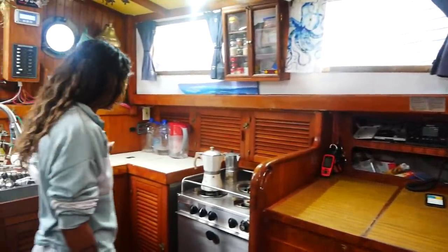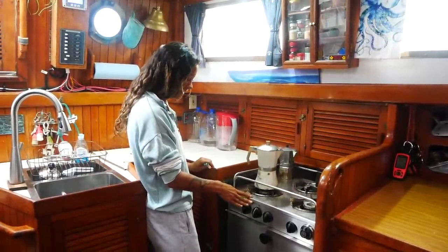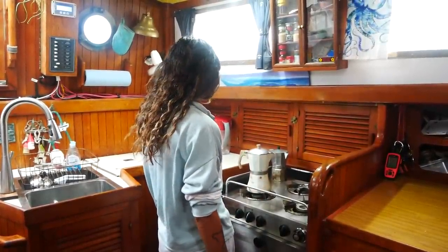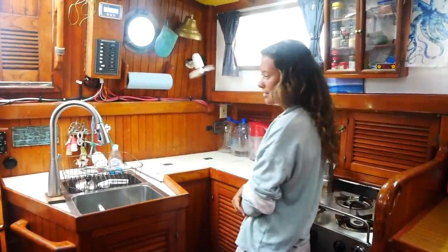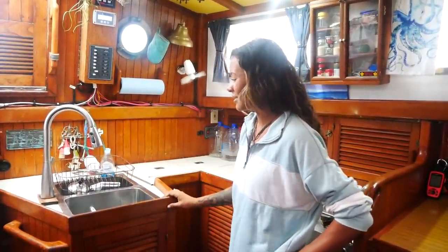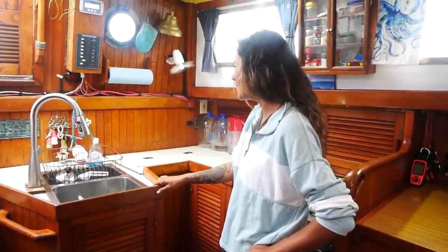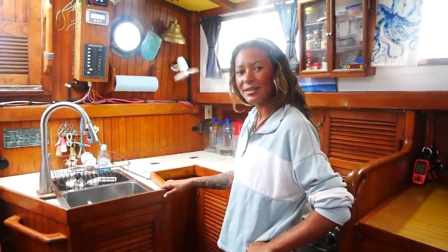The galley! I love the galley because we've got the gimbal stove so while you're cooking underway it's level — nothing spills. Cute little spice rack that was built into the boat. Got a fridge over here and a sink. We just installed this about a month ago — we had this janky stainless steel faucet that we replaced, so now it looks nice, kind of homey. Makes it feel less of a boat galley, more of a nice kitchen.